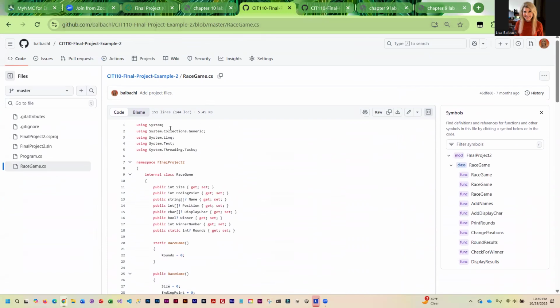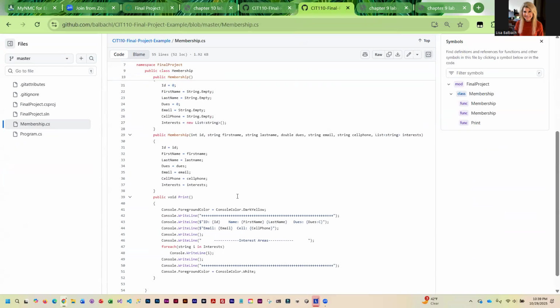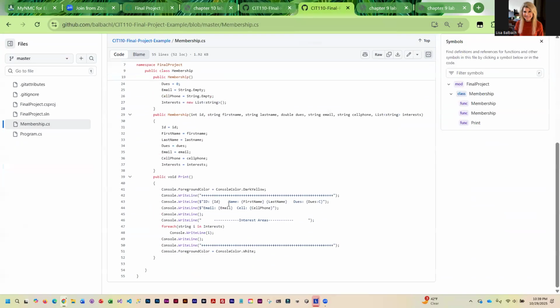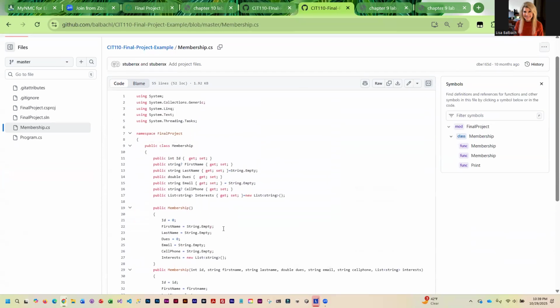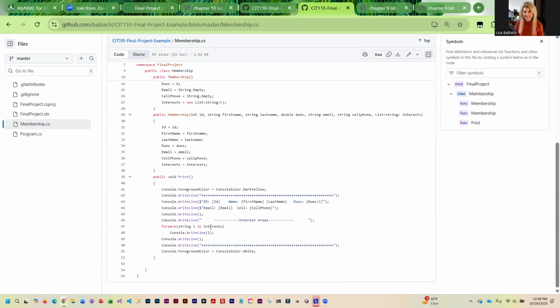I wanted somebody to be able to just use this class and write minimal code to actually create their own version of the game. And for this one, the reason that I chose to do the bare bones on the class is so that if somebody wanted to use it and add to it using something called inheritance, which you'll learn about next semester, they would be able to do that.